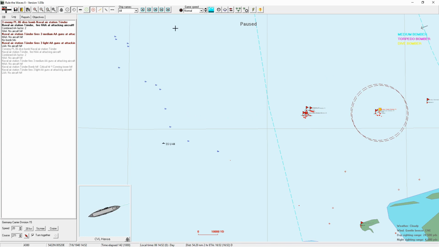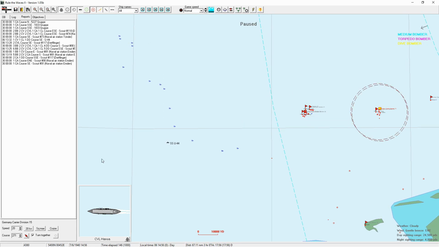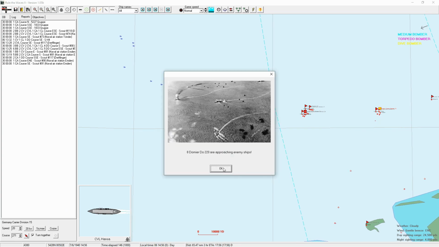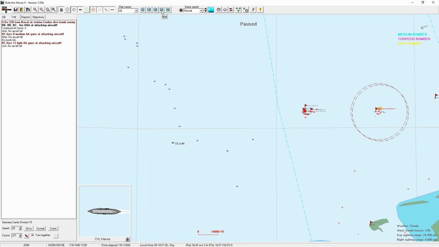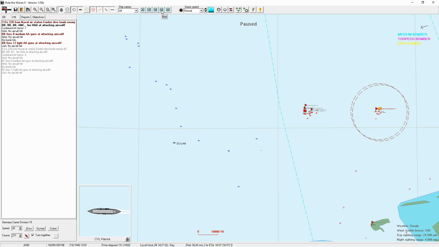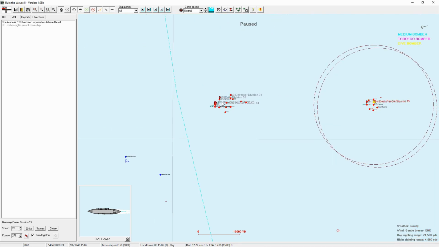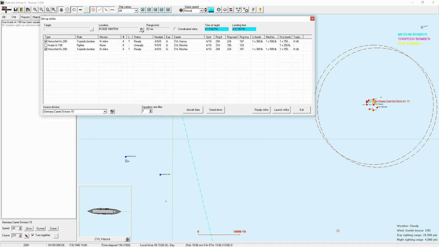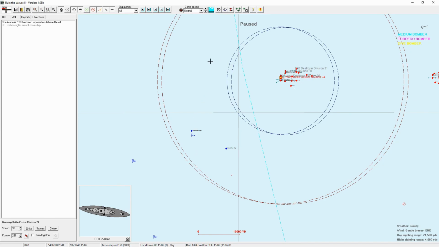And we'll bring our carriers up to 20 knots. Aircraft approaching. And no hits. No hits. Emden again. Oh, first sightings. Bombers are ready. Shift target over here. Launch the strike. Bring this squad up to max speed. And actually continue on in a westerly direction, I think.